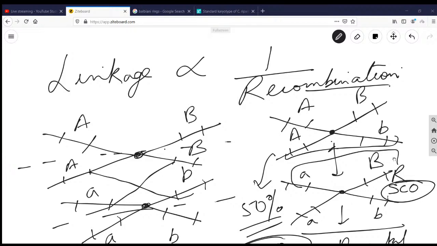Okay, so let me describe it to you. So nonsense mutation is what? It is the one which will stop the polypeptide synthesis due to the formation of a termination or nonsense codon. This much you know. Now in lac operon, we have a sequence of structural genes ZYA, which I have described to you many times. Okay.